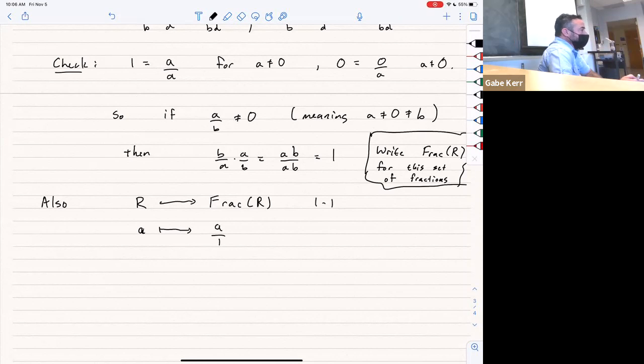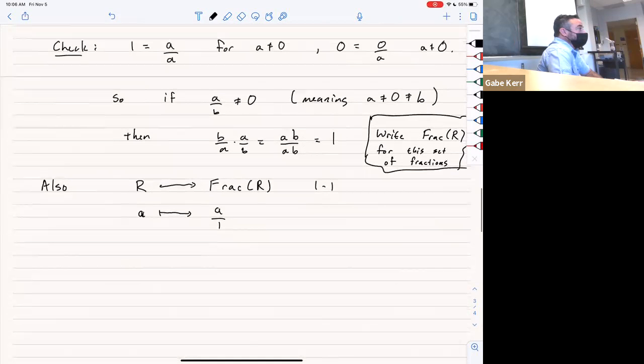Yeah. Are there finite integral domains that we can do this in? Finite integral domain. I want to say a finite integral domain is going to be a field. So you can do it, but if you start with a field and you do this, this will be an isomorphism.